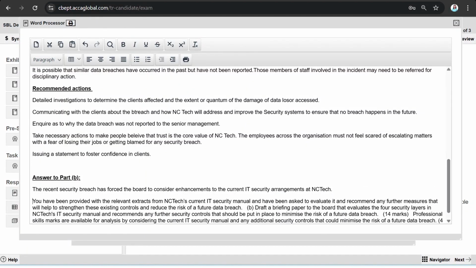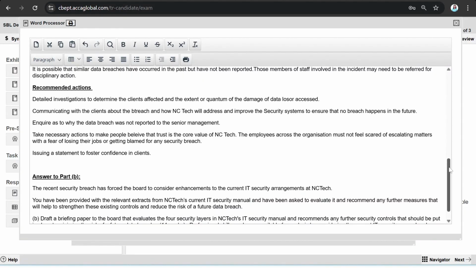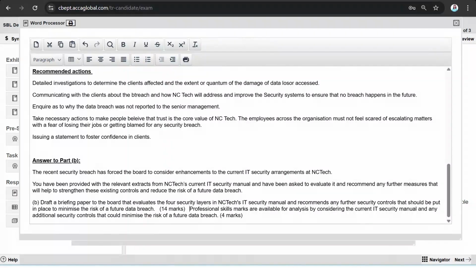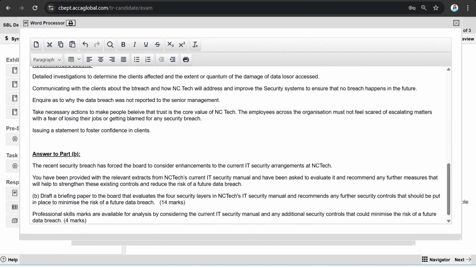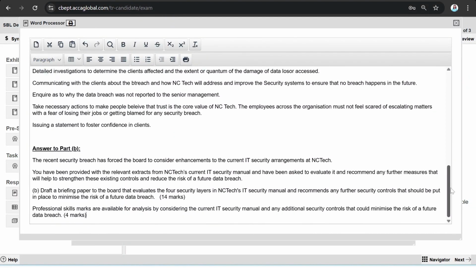Structure it a bit so that we can understand what exactly the question is trying to tell us. Here, and professional skill marks are. This is the question. Okay, so we'll get back to doing this part after a short break, maybe 10 minutes. Then we start back again. Okay.